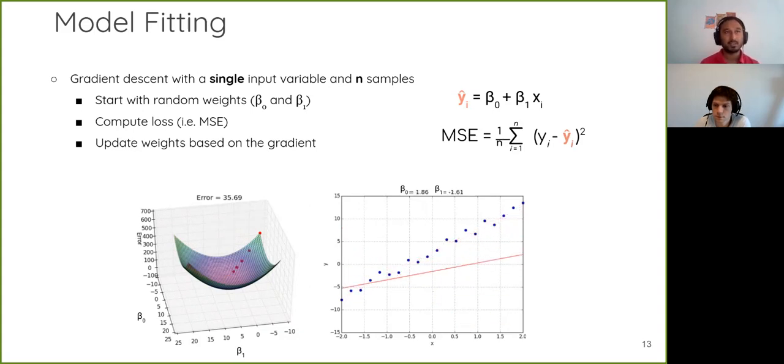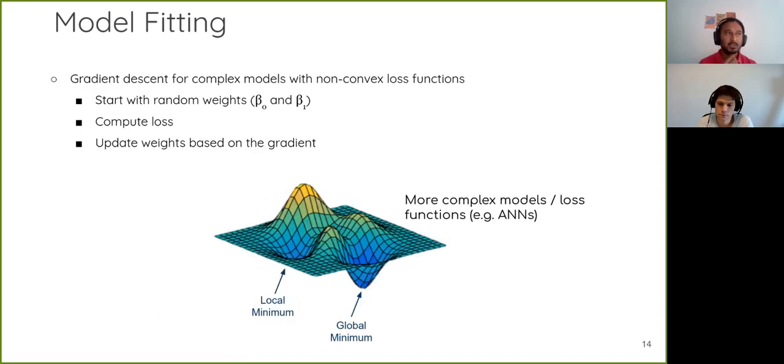This is basically what happens with gradient descent in simple linear regression models, where you have one optimal point, and you will always find the optimal solution to your weights or model parameters. But that's not always true. There are other complex models which may have much more complicated loss functions. In those cases, the loss function surface will be much more complicated, and you may have multiple local minima, and there will be one global minimum, but it's likely that gradient descent may get stuck in a local minimum as well.